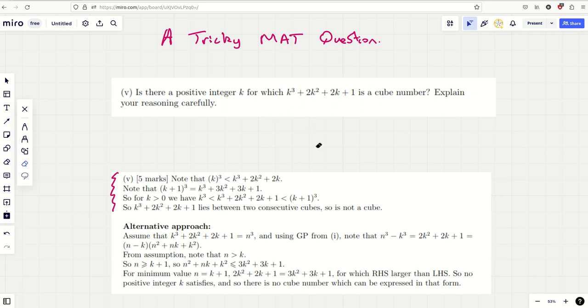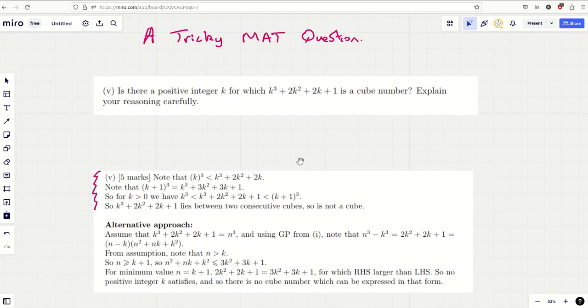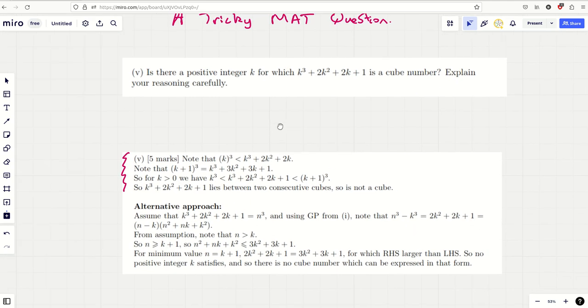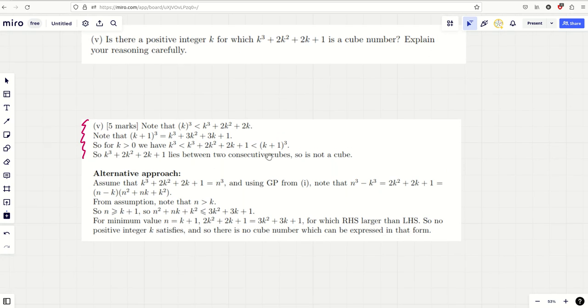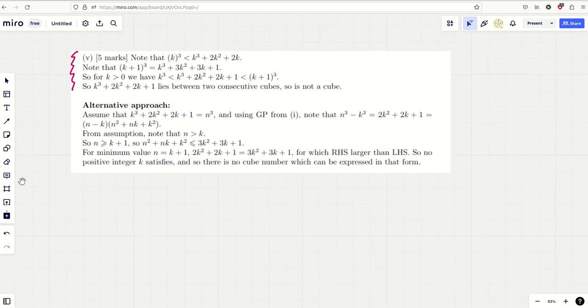Now, that's a very good argument, and I like that. But the question was, what about this alternative approach? I admit that the alternative approach makes a lot of sense. Essentially it's a proof by contradiction. So let's try and make some sense out of it, and let's correct the offending line, which I believe is incorrect. So the alternative approach is a proof by contradiction.